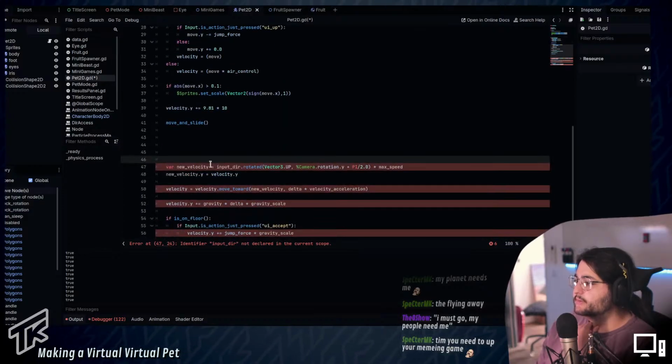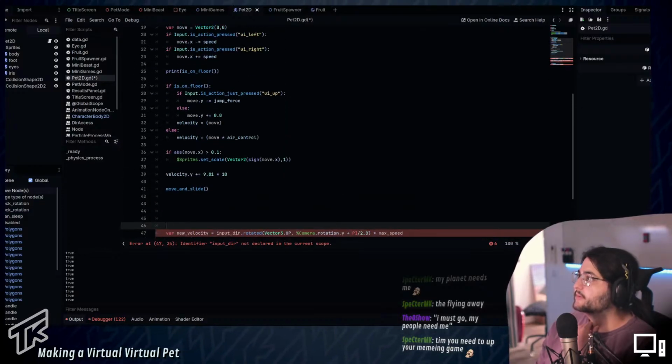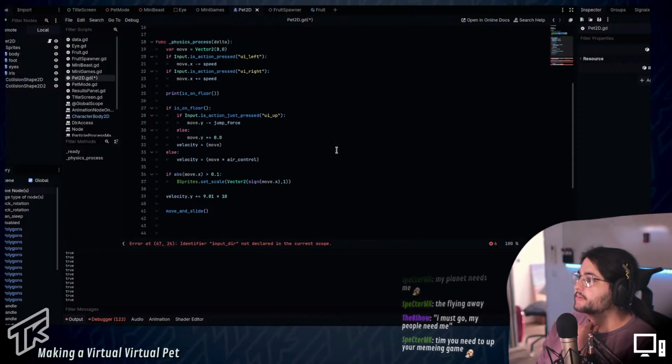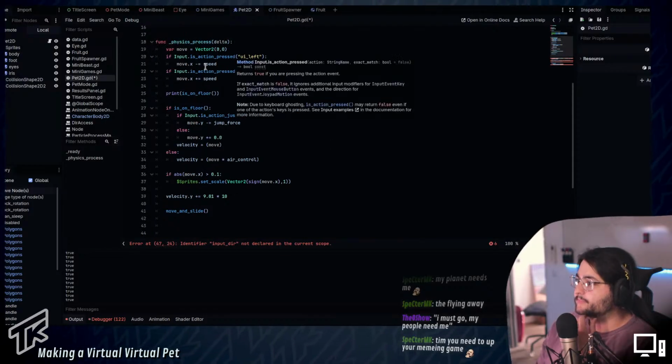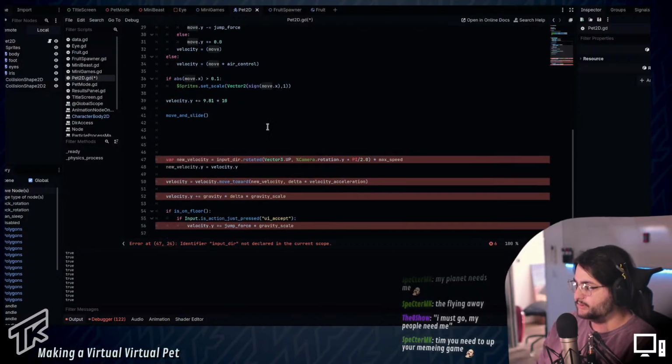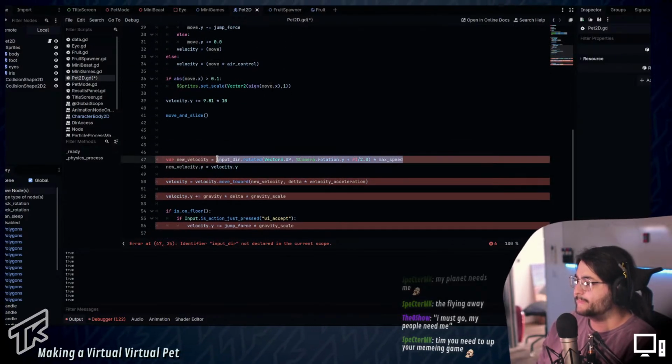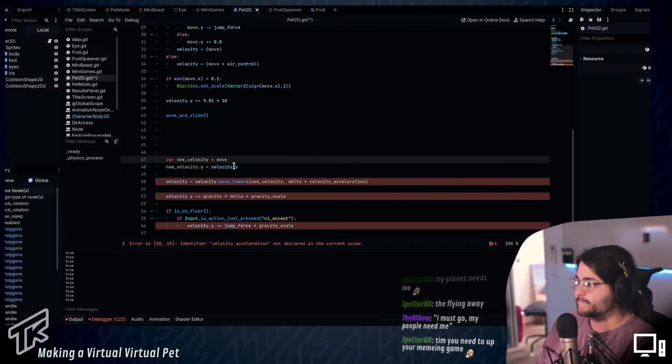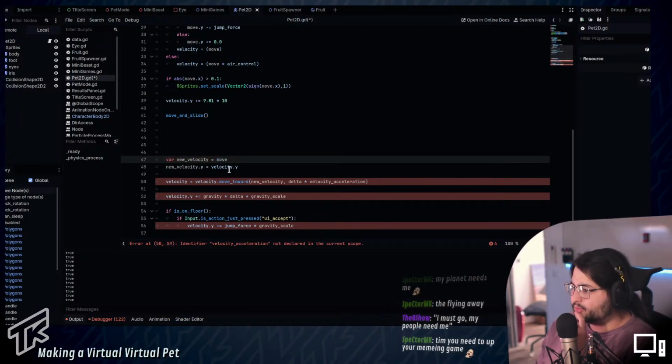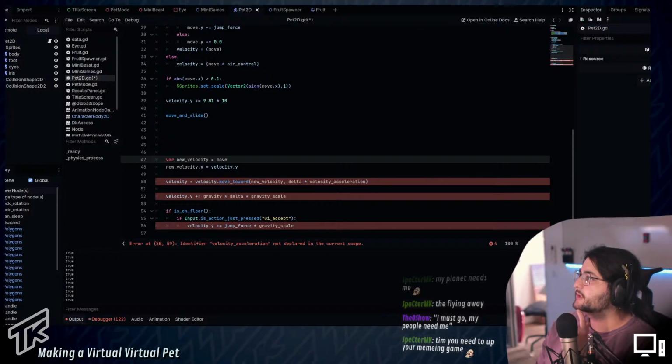Okay. Let's use move here. Okay, new velocity y equals velocity y. Velocity equals velocity move toward new velocity, delta multiplied by velocity acceleration. Okay, we need velocity acceleration.